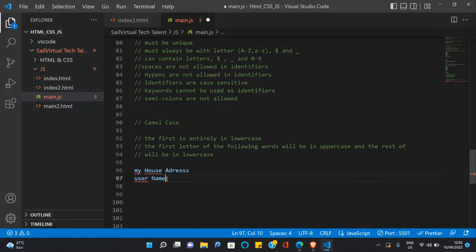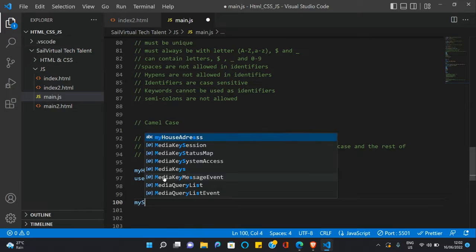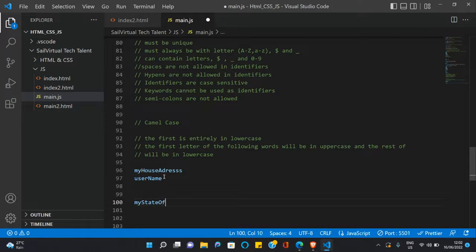And for the other words coming, let's have a very, very long variable name. We'll call this my state of origin in my state.